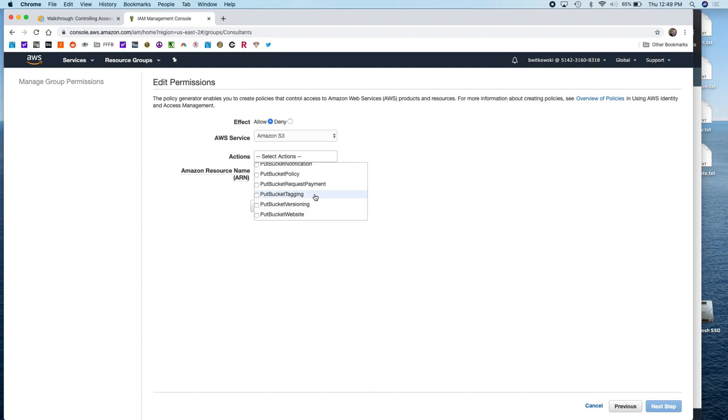All of these options, all these actions are part of the AWS API for S3. So what can I do programmatically against S3? These are those actions. Every function is listed here. So the one that I need to start with is I need to be able to list all of my buckets.